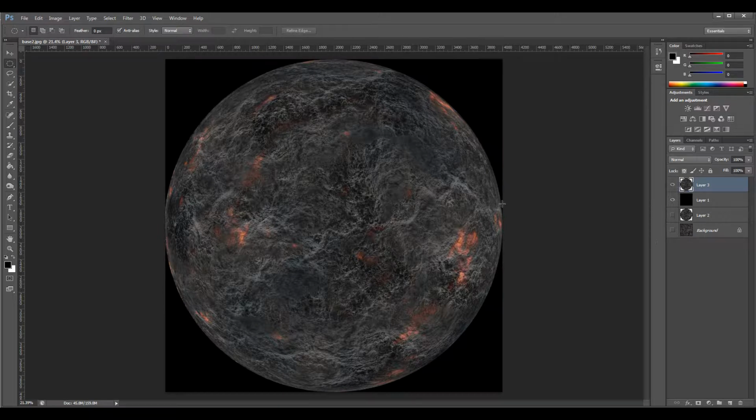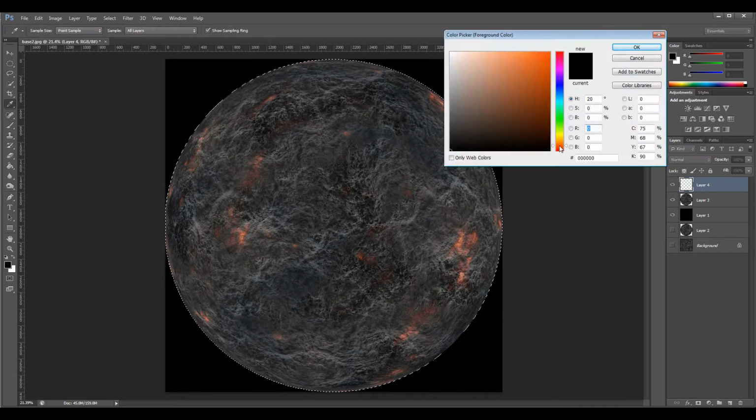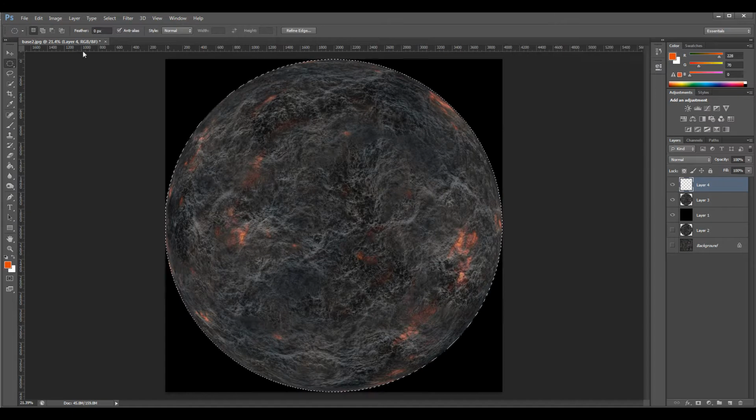Next, what I want to do is maybe add some glowing to the edges, and we'll create a new layer. I press Control and click on a layer, so it's selecting for me. Next, I want to do some coloring, maybe if we have some atmospheres or other ones. And for this reason, because it's a hot-looking planet, I'll just select orange and white.